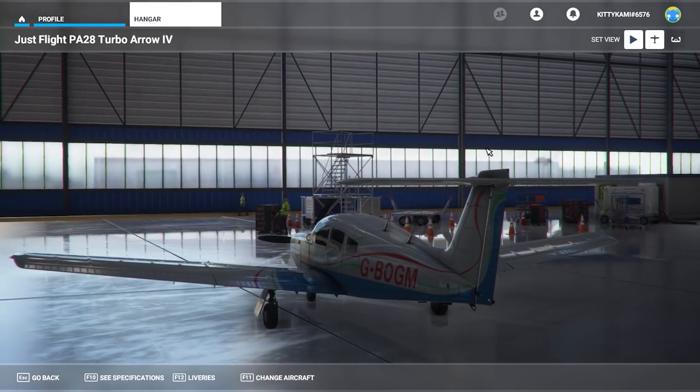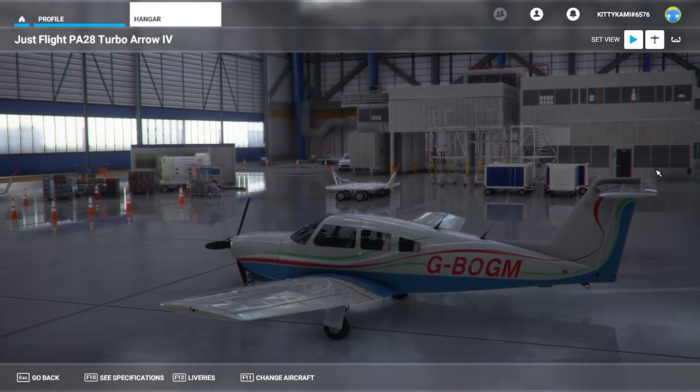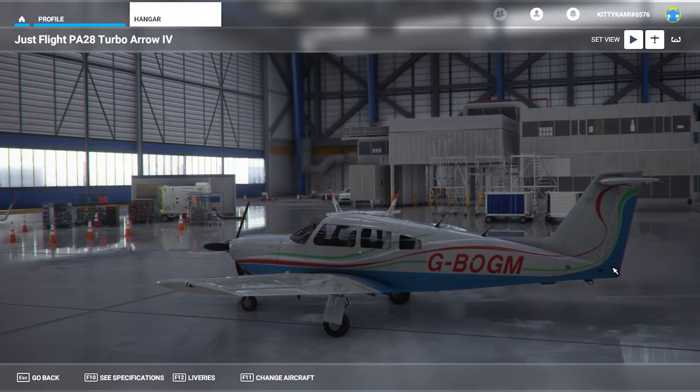Now, there were, as I said, some advantages to the T-tail. However, there were plenty more disadvantages, and I feel that now is probably the right time to talk about why I don't like the Arrow 4, and it is all to do with this thing here.